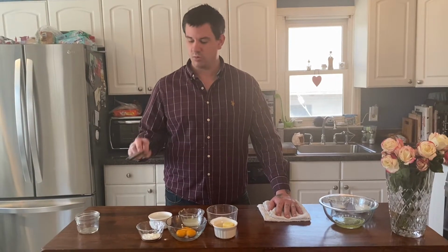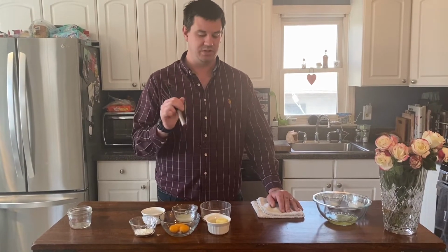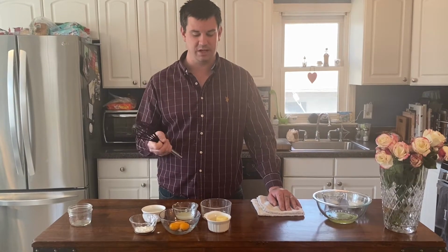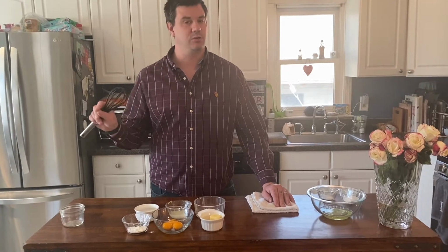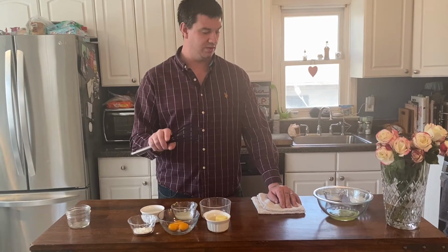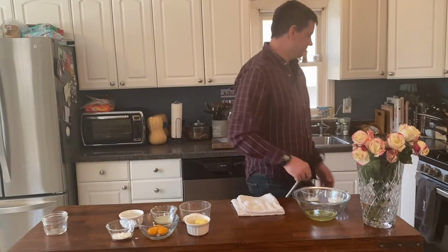And then one more thing to add. I am using salted butter with this recipe, so I don't have that pinch of salt that I would normally have. But if you're using unsalted butter, then you just need a little pinch of salt to go in with the filling.